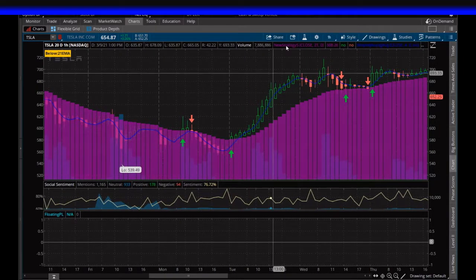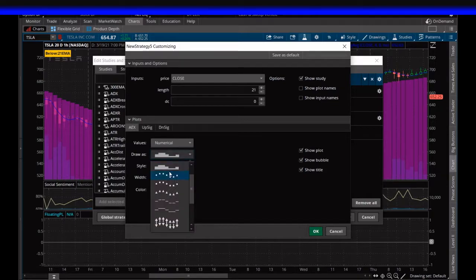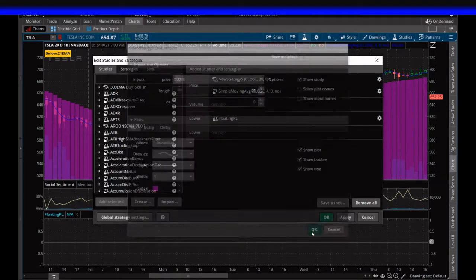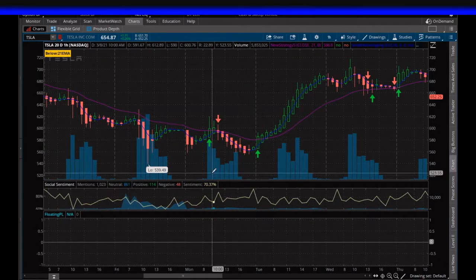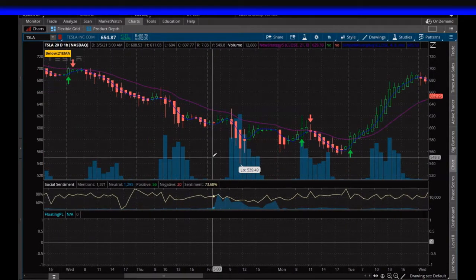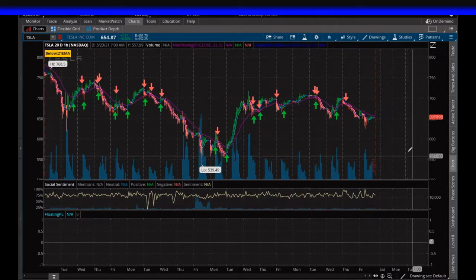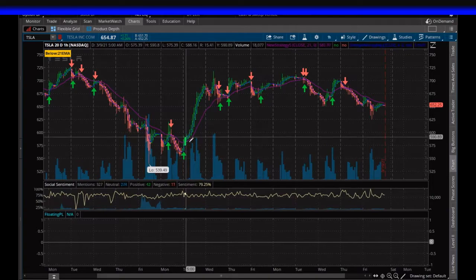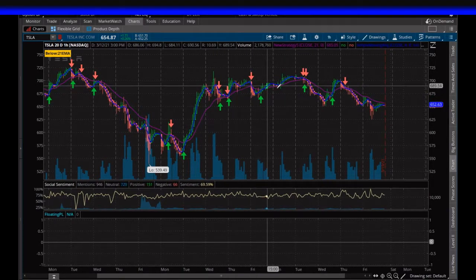So to go back and keep going in reverse, put this one back to a line. Hit OK. Now we're back to just our two simple moving averages, but we don't see that information the same way we did before. It's kind of interesting, but now when you see your two moving averages stacked up, that's when you see your bullish signal.